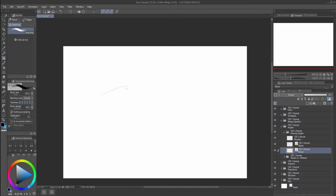Let's look at some key angles. Lucky for us, the simplest form of the torso is just a box. We can orient that box in many different angles, which helps with complex poses. You can see here that I'm drawing torsos into a few of those box shapes.